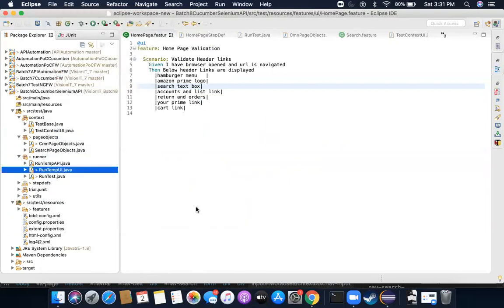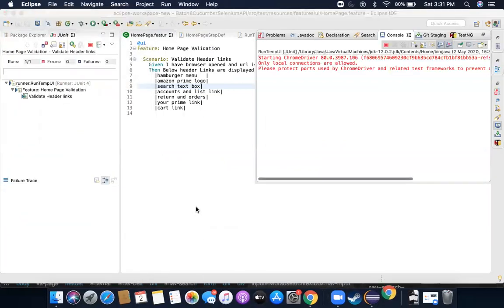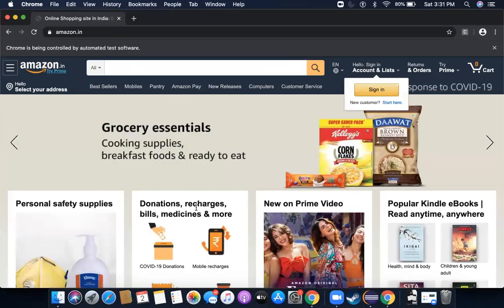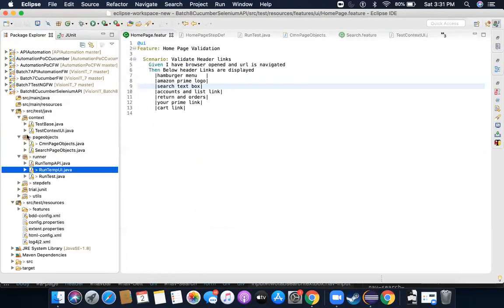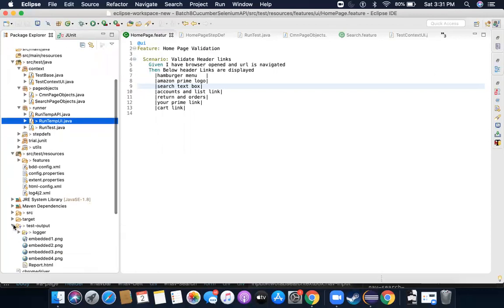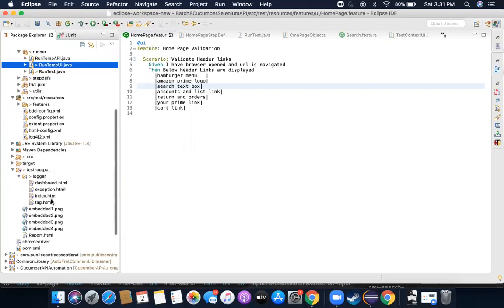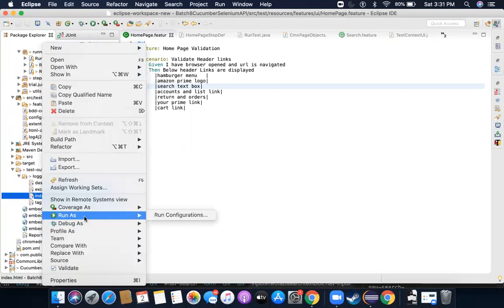So in a real automation project, once you create the scenario, you have to actually run it to validate whether the scenario you have created is working fine or not, right? That is the step you always have to do. It's not something where you just keep on writing code and don't even run your test case. And you also have to see how the reports are being generated, right? That is what I'm trying to do currently.